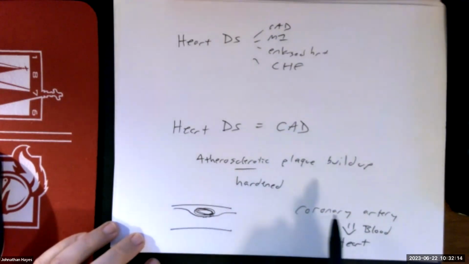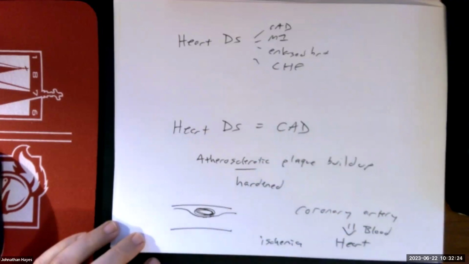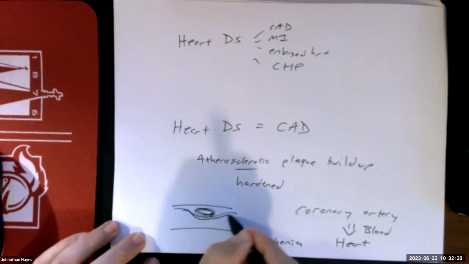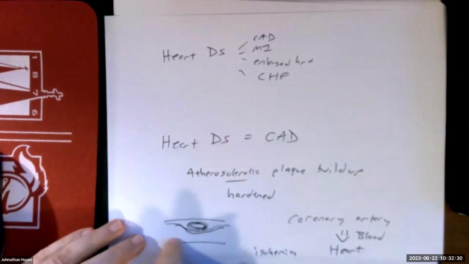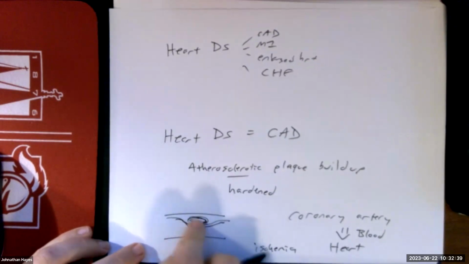You get them more active, their heart starts to ache, they start building up lactic acid around the heart because you're not getting enough blood to meet metabolic demand. So they're going to start to get ischemia, right? And part of that is just because of the narrowing of the lumen. So when you're dealing with vessels, the lumen's the open part. Atherosclerotic plaque will narrow that lumen, but it also sets you up for a possible dissection of this vessel.